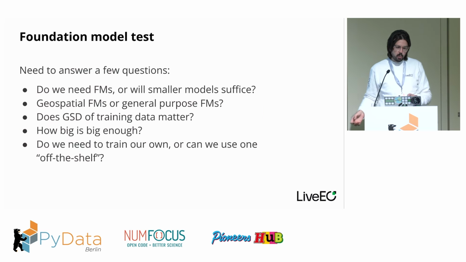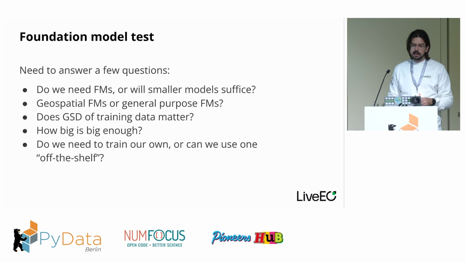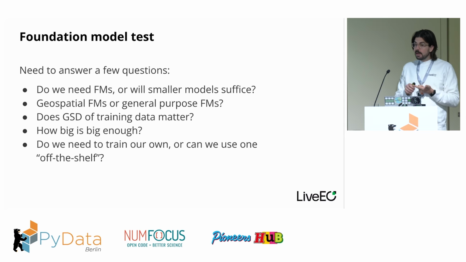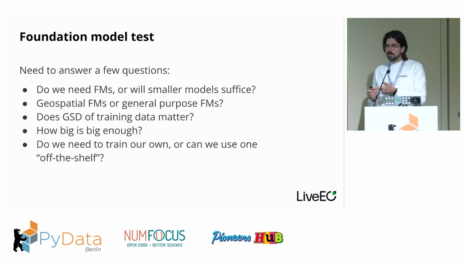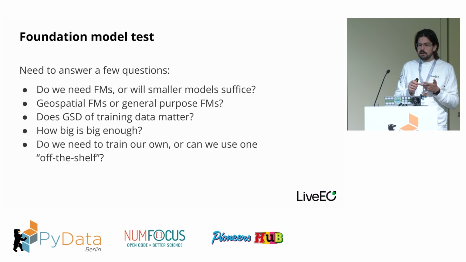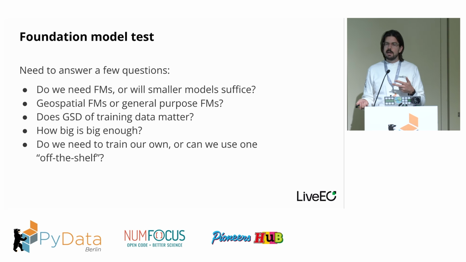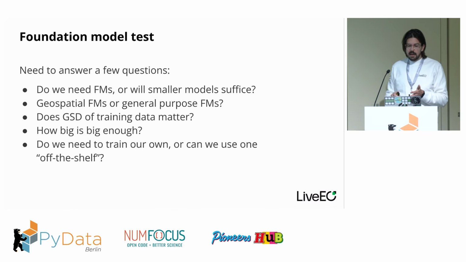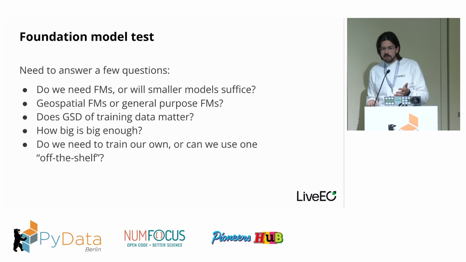So, we wanted to answer some questions about foundation models. Do we need foundation models, or will smaller models suffice? Do we need geospatial foundation models, or will general purpose foundation models, i.e. just ones trained on natural images, work? Does the ground sampling distance of the training data matter, i.e. in geospatial data, does it care if we use low resolution or high resolution imagery? How big of a model is big enough to solve our specific task? And do we need to train our own foundation model, or can we just use one off the shelf?